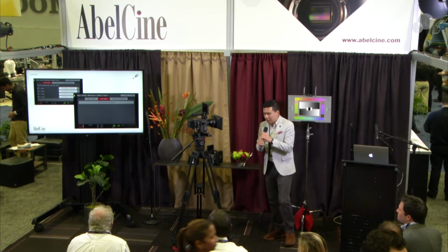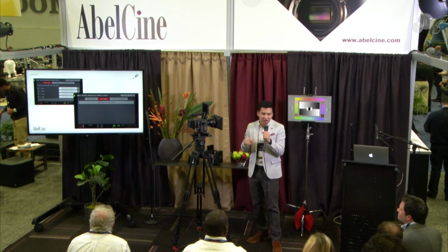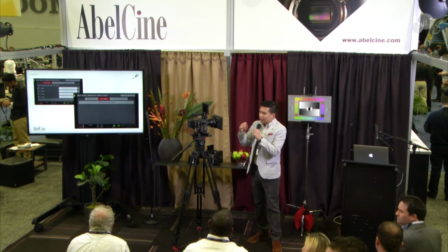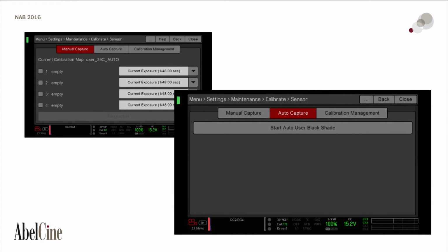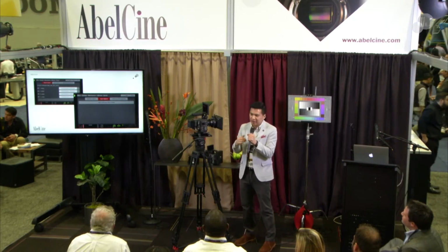Also available with the new Weapon update is the black shading capability. Rather than running up to 4 black shades on a frame rate or exposure instance, you now have the new option to go through what they call auto capture. So you can hit the auto capture and it'll calibrate for all of the shutter speeds that you might use at a given temperature. Right, the fan or the thermostat internally keeps the sensor regulated at a fixed or predetermined temperature. So once you've determined your operating temperature, the auto calibrate will set for all of the exposure modes or shutter speeds, which expedites things on set.